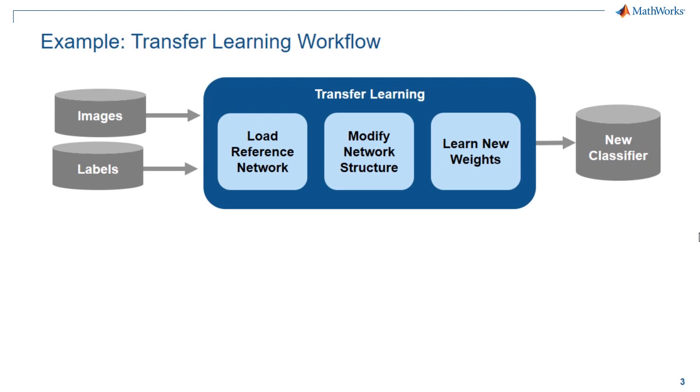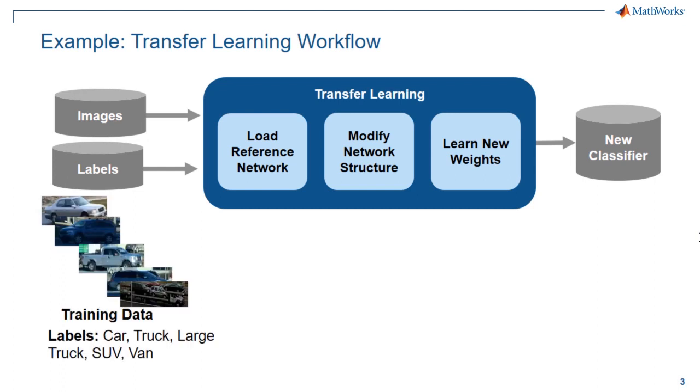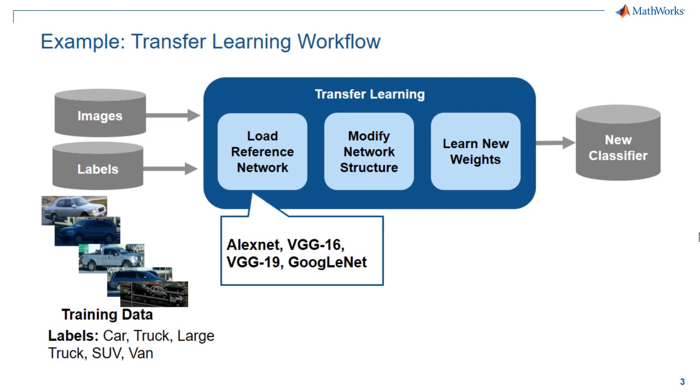So to introduce MATLAB a little bit, we'll talk about it within the example of using transfer learning. In this workflow, we'll need to work with large amounts of training data. For example, you might be trying to label different sorts of vehicles: cars, trucks, large trucks, etc. And one of the things that you'll need to do is also work with reference networks, everything from AlexNet to VGG to GoogLeNet.